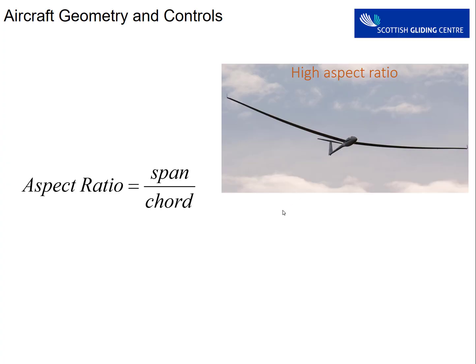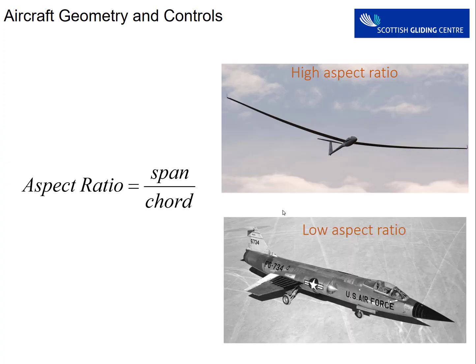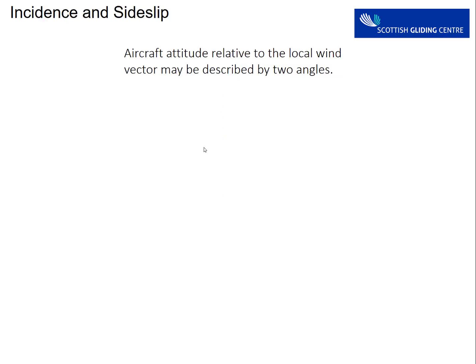If we look at aircraft other than gliders, such as a fighter aircraft, what we see here is that the aircraft has a low aspect ratio. So we have a small span and a large chord. Now these aircraft are designed for different things. This aircraft is designed for maneuverability and high speed, so it wants a low aspect ratio. This aircraft is designed for high aerodynamic efficiency and low maneuverability, and therefore we have a high aspect ratio, because a high aspect ratio, when we look at drag a little bit later on, gives us what's known as low induced drag.